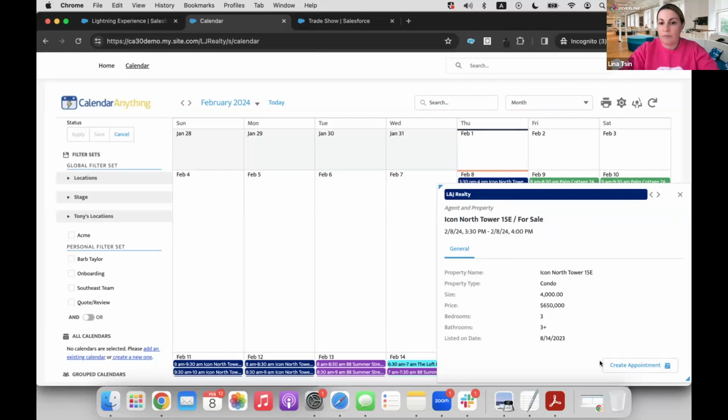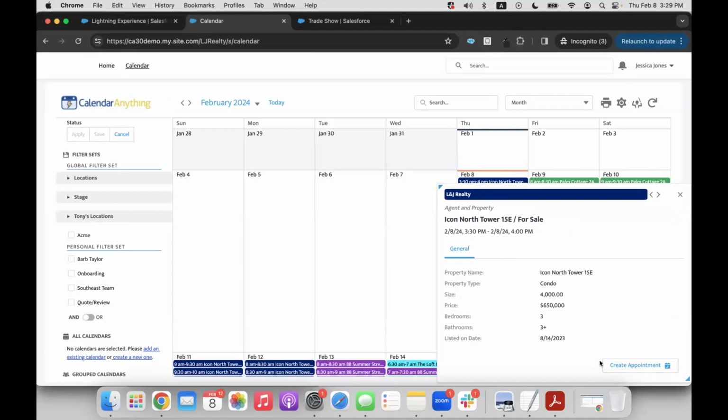So just to parrot what Lena just said, this is a completely custom page and it's completely customizable. Right now, we're showing CalendarAnything in a month view, but we could actually limit it to only an agenda view or a week view if that's how you want your end users or your audience to view it. We can hide the sidebar altogether and automatically enable a calendar. We can take buttons away.